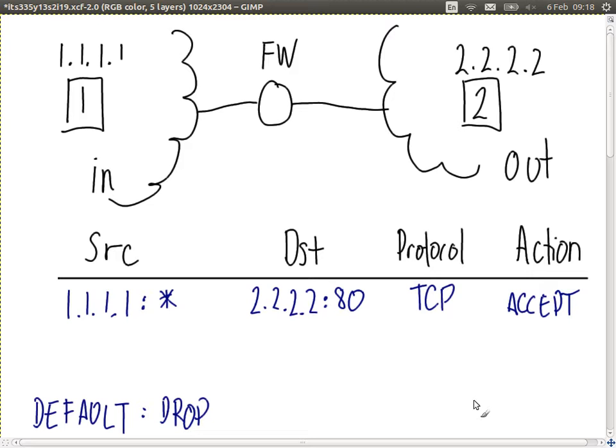The policy, the requirement was allow computer 1 to access the web server on computer 2. Any ideas? Here's a hint, it won't work. Any ideas why? What's wrong? Default drop. Well, I want that. I'm not going to change that because that's a good security approach to drop everything that we don't create rules for. So what's wrong with that?